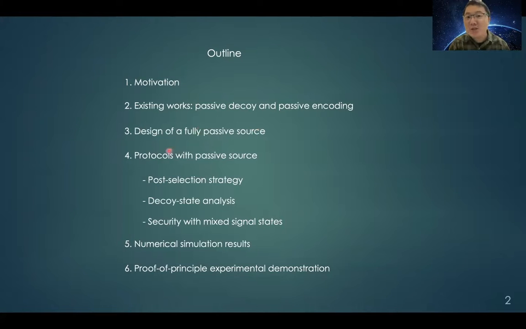I'm going to then introduce how we make use of that passive source to create fully passive QKD protocols. That includes a set of post-selection strategies, a tweaked decoy state analysis, and finally, how we prove the security with mixed polarizations for the signal states. I'm going to then show with numerical simulation results that we can get a satisfactory key rate with our new proposal. And lastly, I'm going to show some proof of principle experimental demonstrations that show the validity of our experimental assumptions and that passive QKD is indeed possible to implement with an experimental setup.